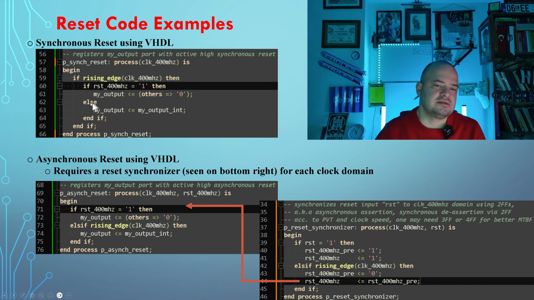Your logic is here, but keep in mind that of course there will be some other if statements, some case statements, some other logic inside this part. But you are not supposed to reset each and every signal after that active high reset.